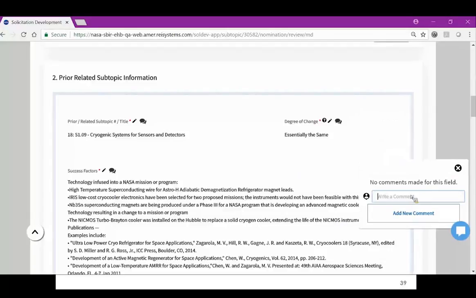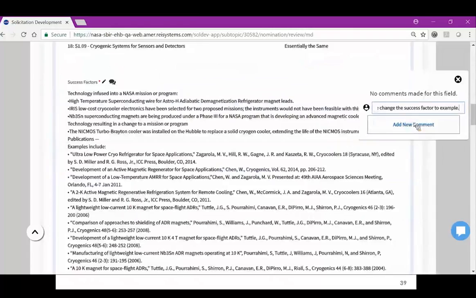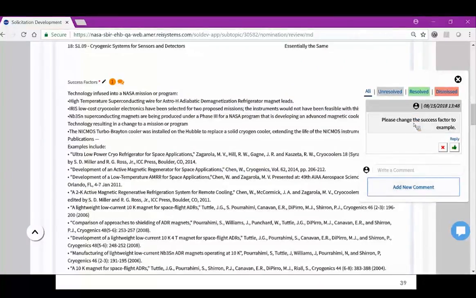Now we allow the subtopic manager to come in and reply or address these comments, and then they would mark the comments as resolved. This allows, like let's say when you go back into the nomination form, for you to quickly see all the comments on the nomination form, or the ones that have been addressed by the subtopic manager, or the ones that haven't been addressed by the subtopic manager.